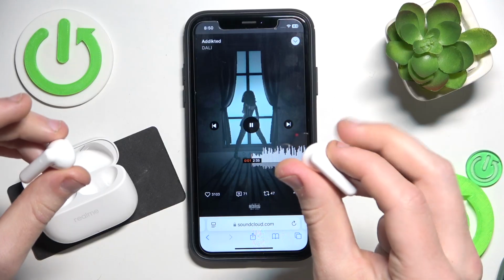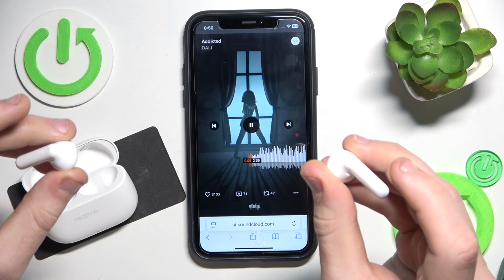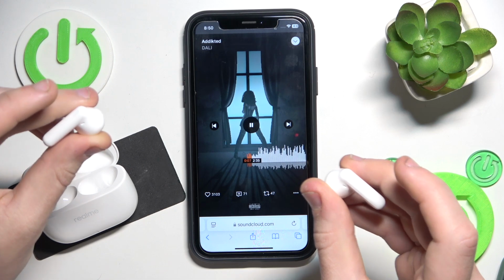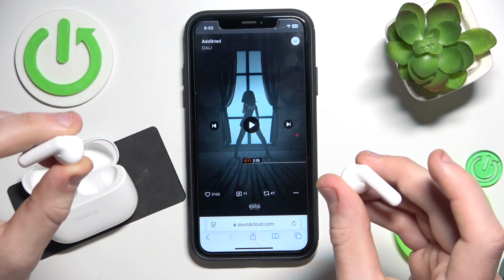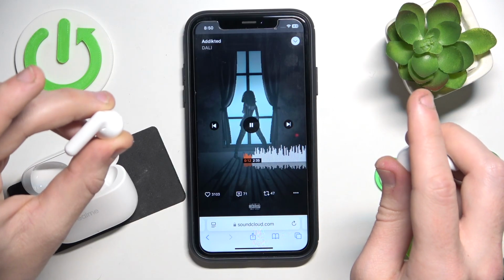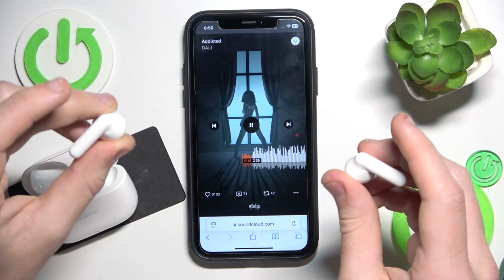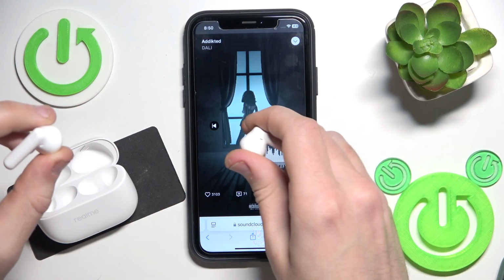To increase the volume, you should press three times on your right earbud. One, two, three, and I increase it. And to lower it, press three times on your left earbud. One, two, three. Again, one, two, three. And I lower it. One, two, three. And I lower it again.